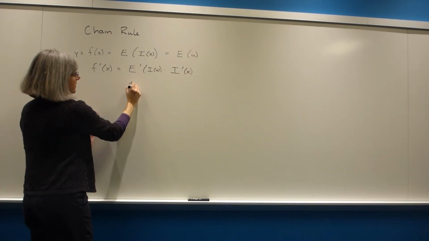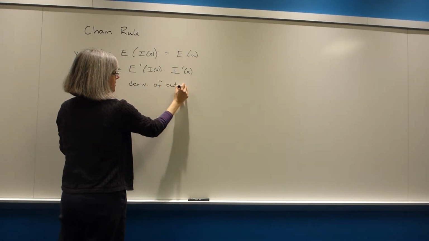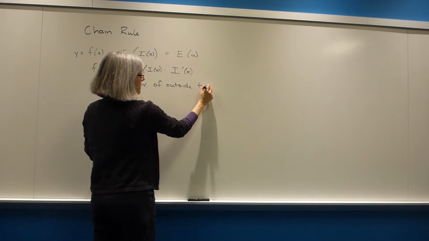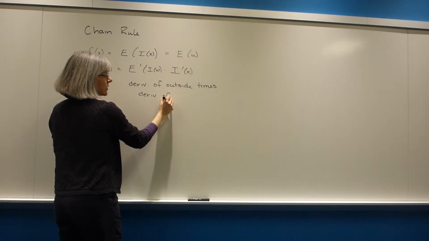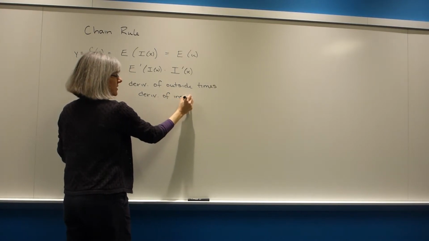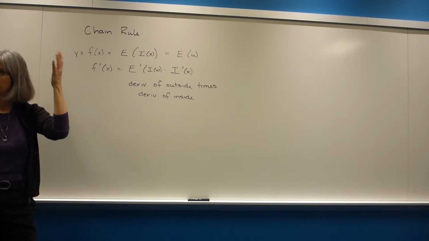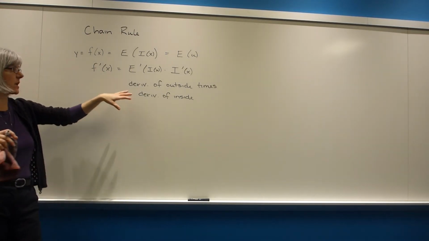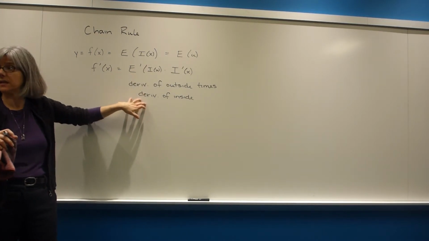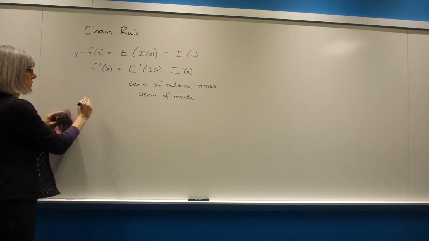Or derivative of the outside times derivative of the inside, which is really how I remember it. I do not remember this in formulas. Same thing when I'm doing product rule or quotient rule. I have a running English word sentence phrase in my head. So same thing here. I actually say this in my head. So let's go back and do several examples. The first one we had was this.